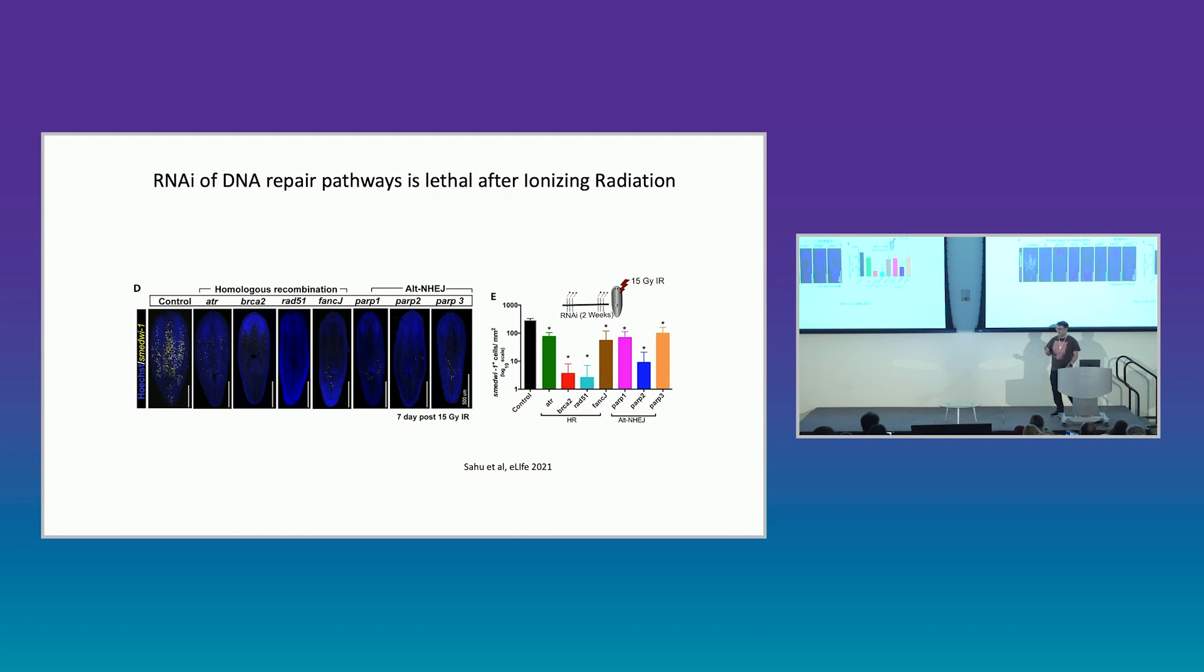On the other hand, if we combine radiation with this assay, we can see then these animals don't survive. So with ionizing radiation, you need all these active DNA repair pathways. You can't afford to lose any of them. So one thing we're really interested in now is looking at the regulation of how these stem cells can survive this really high dose. What mechanisms are they using to do this?